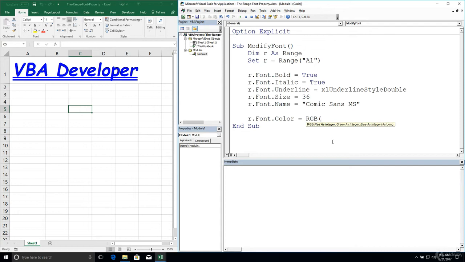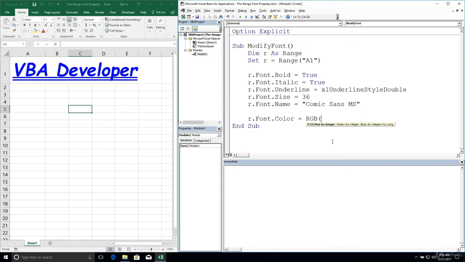So that actually gives us a whole huge palette of colors, because if we have 256 options for how red something is, 256 options for how blue something is, and 256 options for how green something is, that's a total of more than 16 million possible combinations that we can choose here. So whenever you want any kind of font color, you have 16 million options to choose from, which should be more than enough to fit your designer needs.